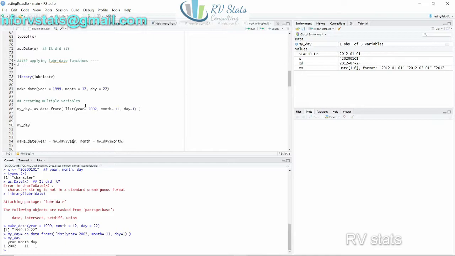Okay, and then we can transform back this. Suppose you have this data frame and you want to merge all my 3 variables, year, month, and day, to a single column.